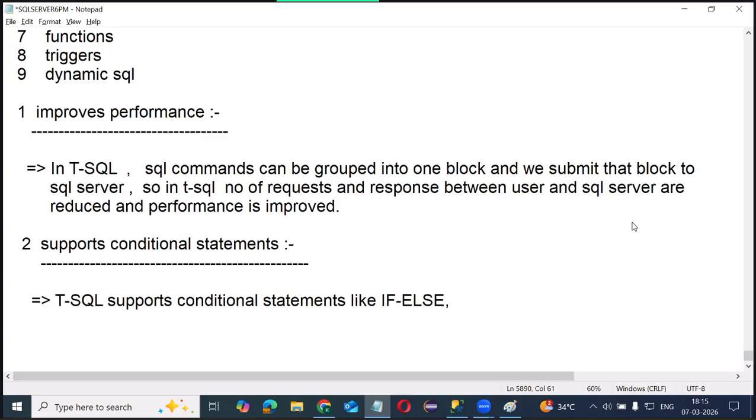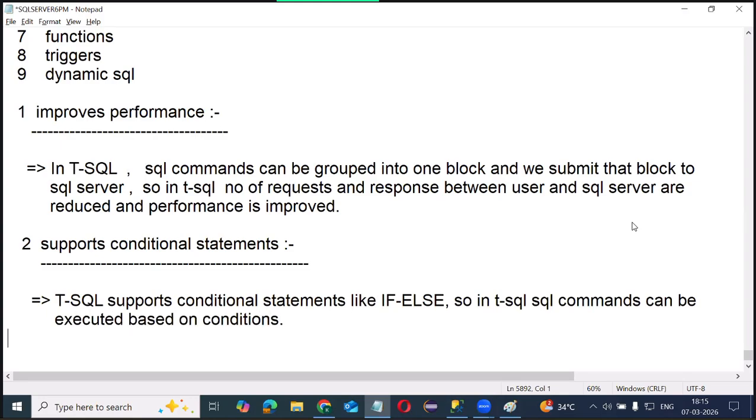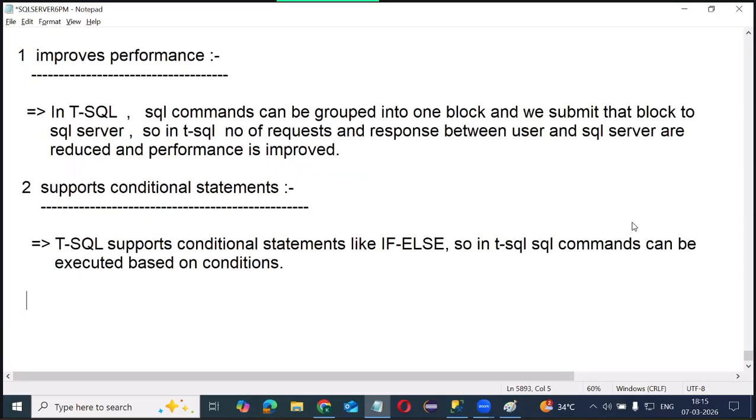So in TSQL, SQL commands can be executed based on conditions. If the condition is true, execute one SQL command; if the condition is false, execute another SQL command.